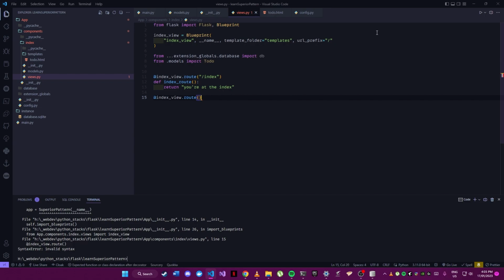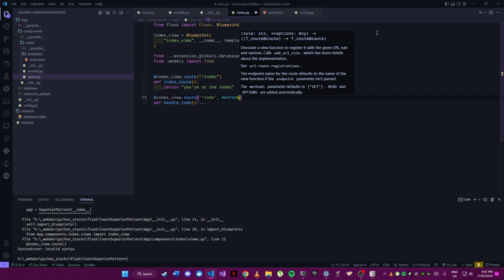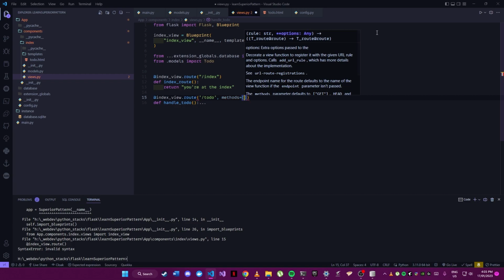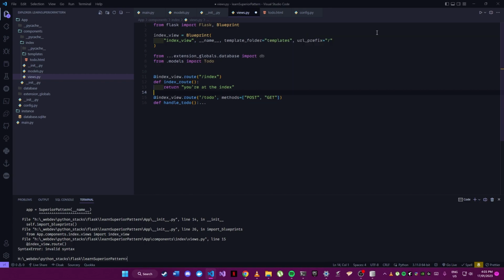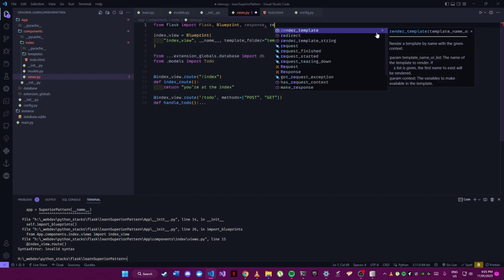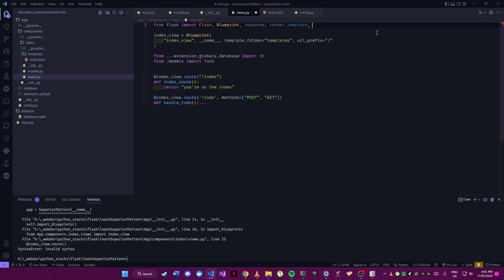Now it's giving me an error because obviously there's no route. And we'll say to do. Just keep it simple. Def handle to do. And in here, we'll go ahead and say methods equals post and get. I need to do a bit more imports. Response, we're going to need render template, we're going to need request.